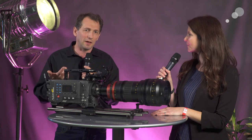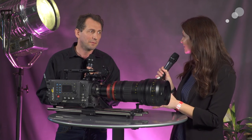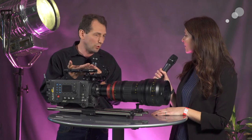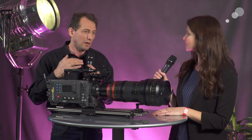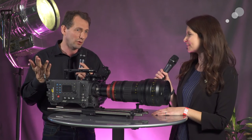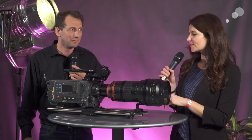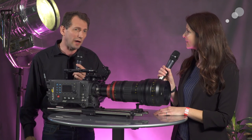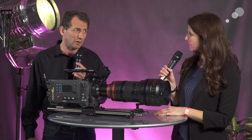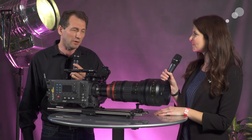The last thing I want to ask about this anamorphic zoom is how it handles rack focus. We were talking about that earlier. It really has the same breathing characteristics as a regular Optimo — very minimal breathing when you change focus — and that's really important for a zoom, because most anamorphic zooms have really strong breathing when you change focus. So it's very important to have that characteristic on the 44-440. This lens is shipping now — we shipped the first ones in July, and we're around 10 units worldwide, with about seven in the U.S. at several rental facilities around New York and LA. It's available for rental.